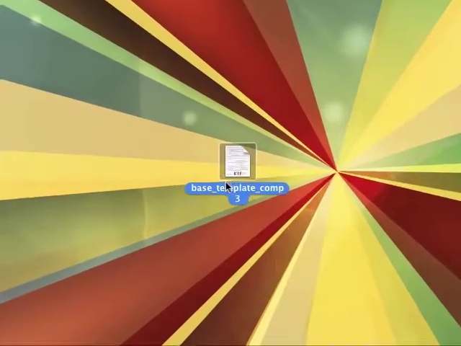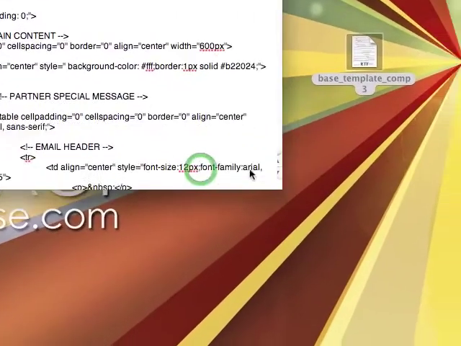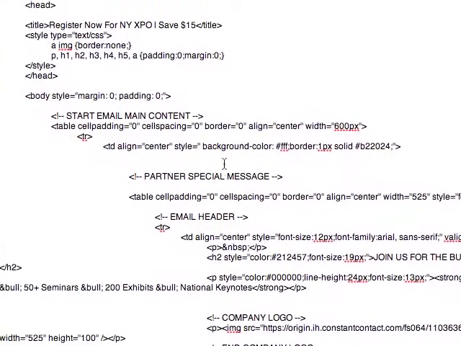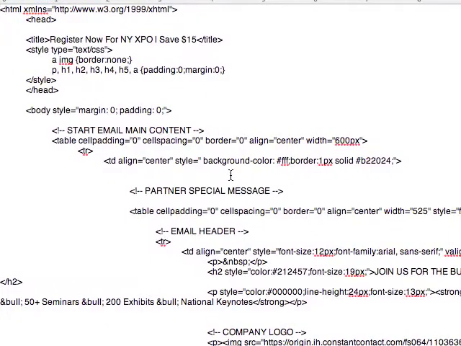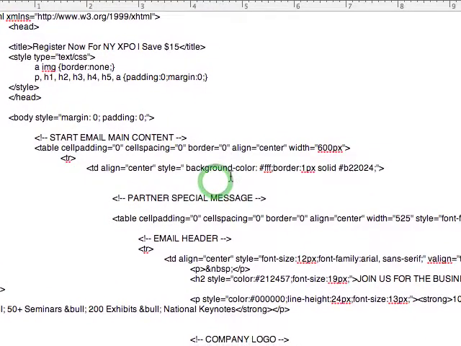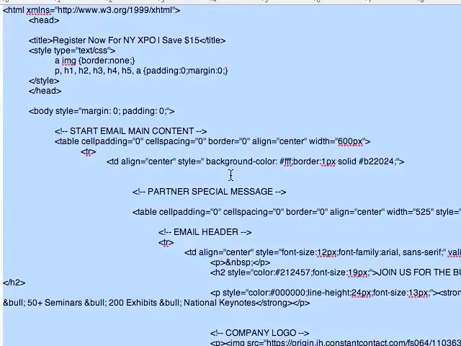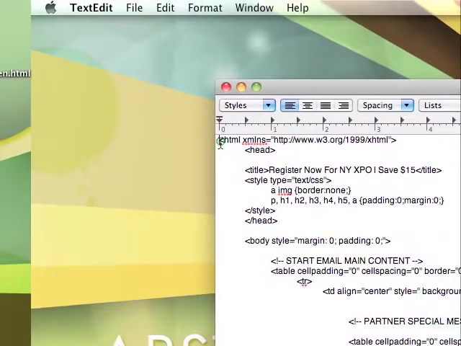Here is an RTF document which you should have received and will have your company name in it. If you double click and open it, if you're using Windows, this will probably open up in Word. Not a big deal. I'm using a Mac, so it opened up in TextEdit for me, or PC Notepad. And it looks like a complete mess. All I'm going to do is select everything in this document. You can either hit Command-A on the Mac, or Control-A on the PC, or you can just click and select everything in the document.